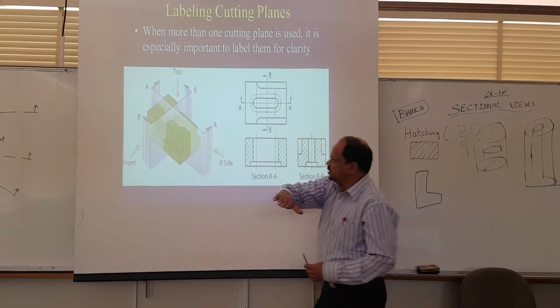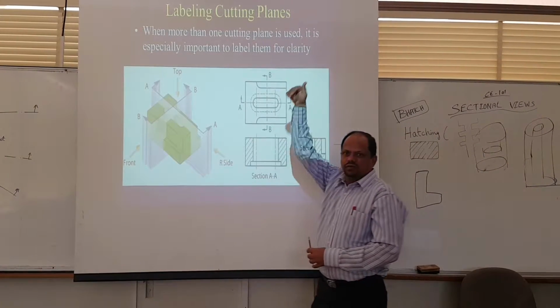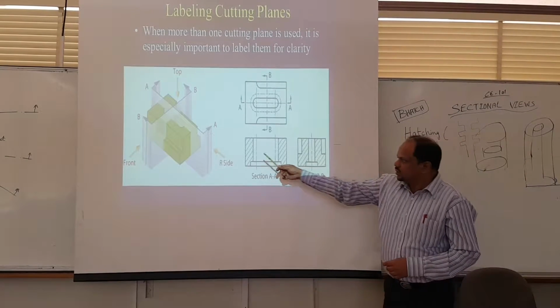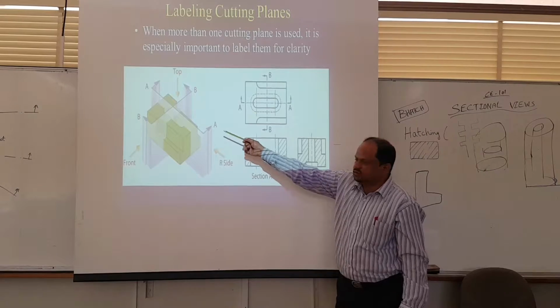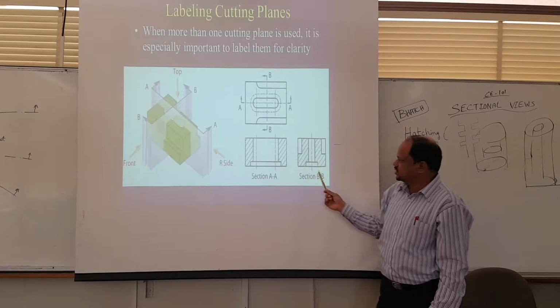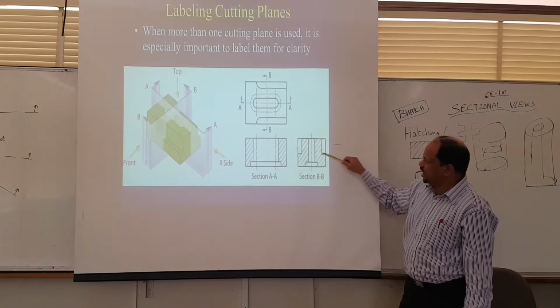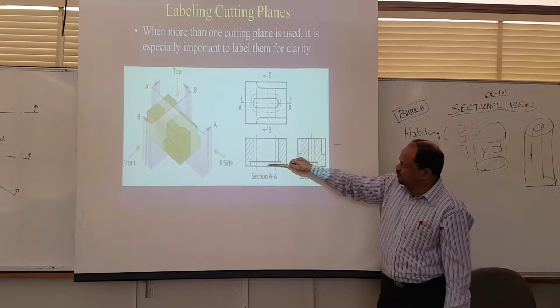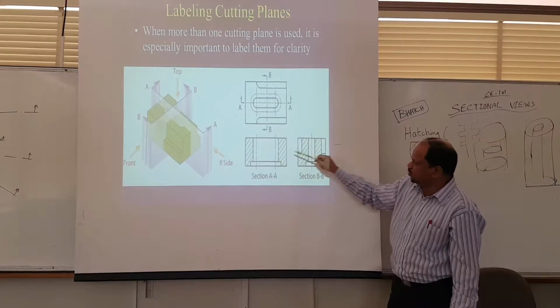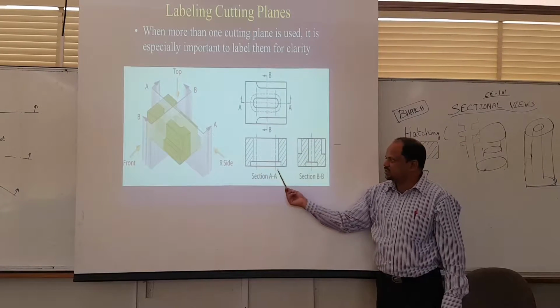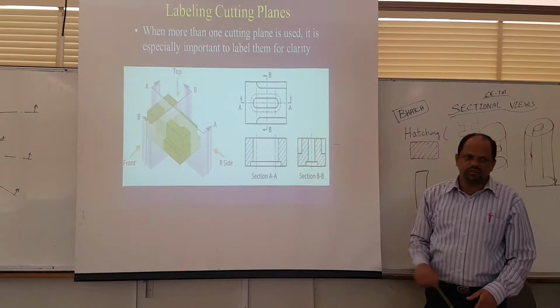If I cut like this in this direction, I will be looking from the top. So we will hatch the top. So now this is the section at A, because this is the front view, and this is the section at B. Wherever it is cut, we hatch that. Which doesn't cut, we will leave it. This is the hole, basically a counterbore, or this is an elliptical shape. That's why it has two axes. Okay, and this is your center.